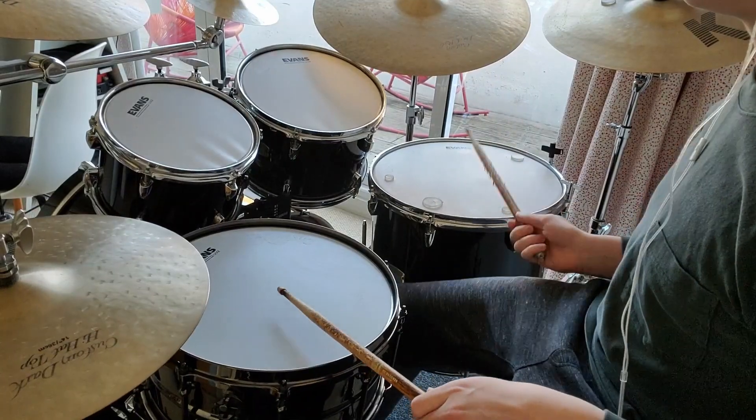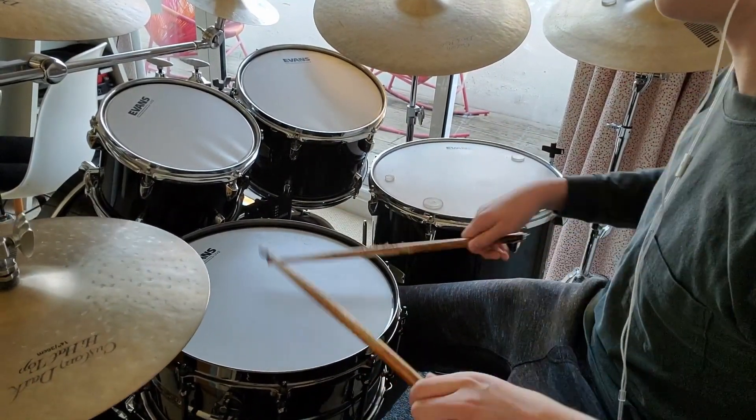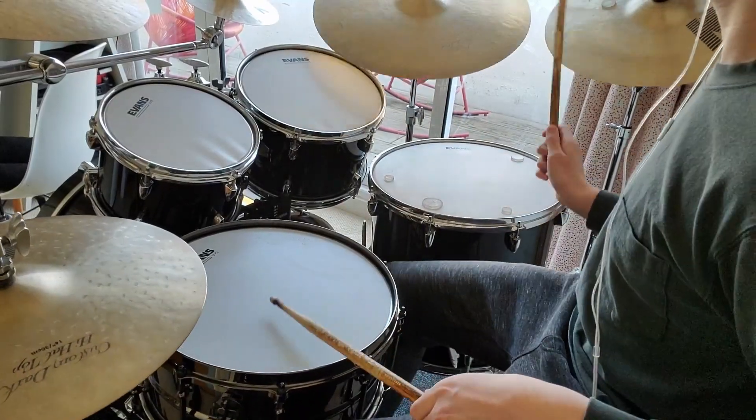A week before the concert, I was actually playing full solos in rehearsals, which were going well, but I noticed nerves were a big thing for me. The solo I did in the concert went quite well considering the nerves I had, but I did miss a beat, which meant I ended at the wrong time, and the hi-hat was on 1 and 3. Otherwise I think it was good. For the sake of fairness, I recorded the final solo at home just so that nerves weren't as big of a factor — but to be honest, that didn't really help, because I didn't want all this work to go to waste.